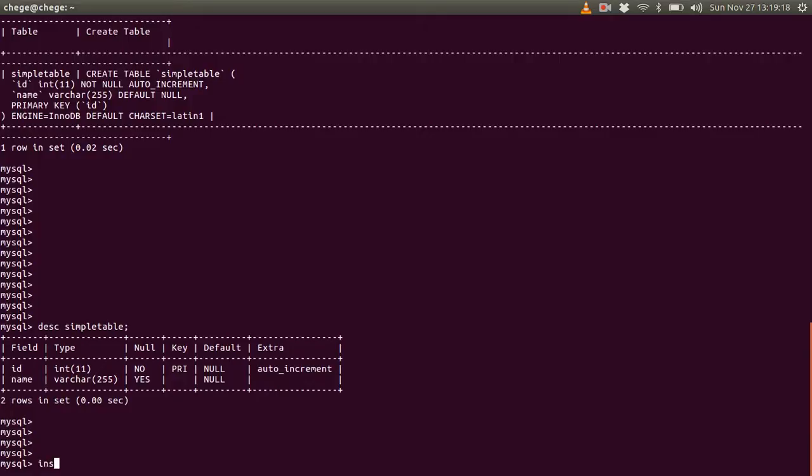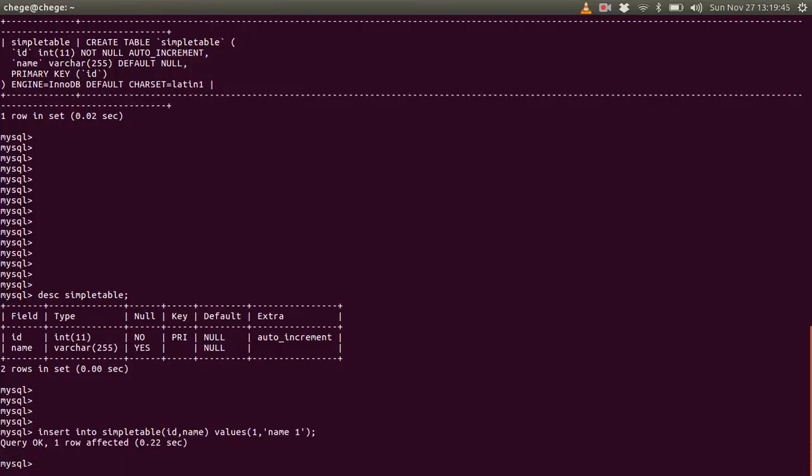We can say insert into simple table, and then here we specify the columns, ID, name, and then the values that we want to insert. We want to insert 1, and then the name is name1. This one should be quoted. Okay, that one has inserted a record for us.